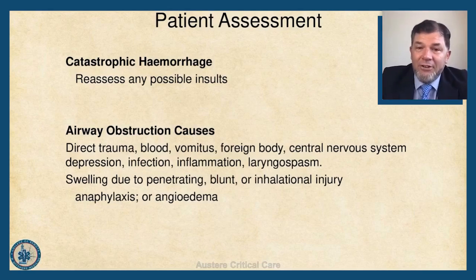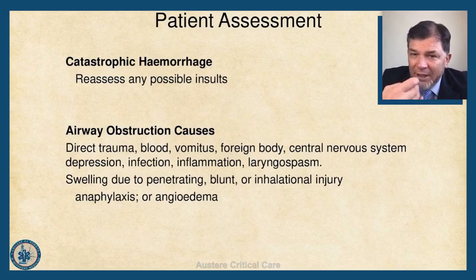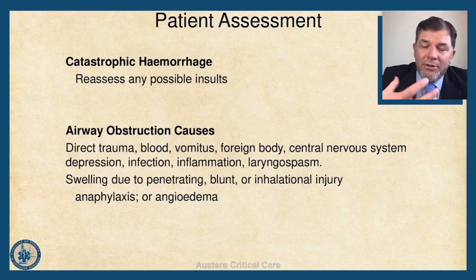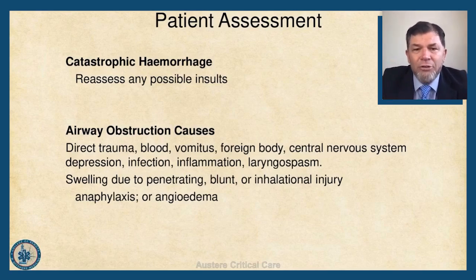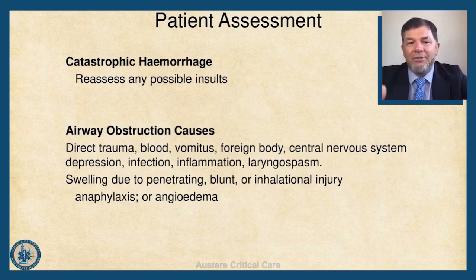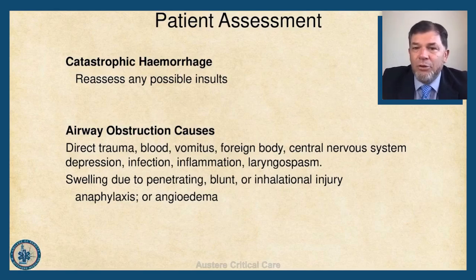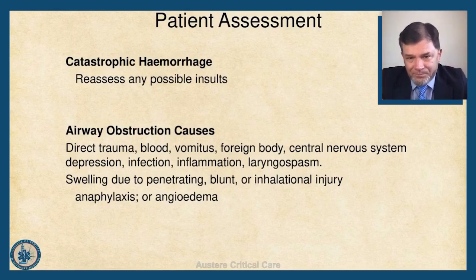But any infection that can cause airway problems, inflammation, that could be from burns, right? So inhalation burns, you can start having local edema until it completely cuts off the airway, and then you're stuck with your surgical airway option, if you're in time. Laryngospasm, swelling due to penetrating or blunt trauma, or anaphylaxis or angioedema. That's what they're looking for with the A problem, and have the ability to deal with these A problems.